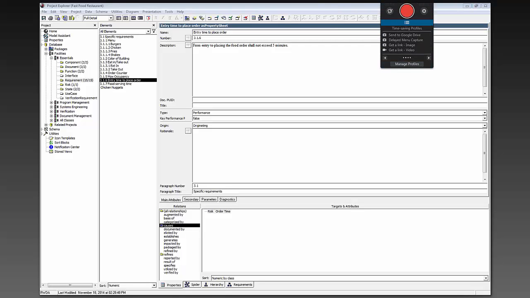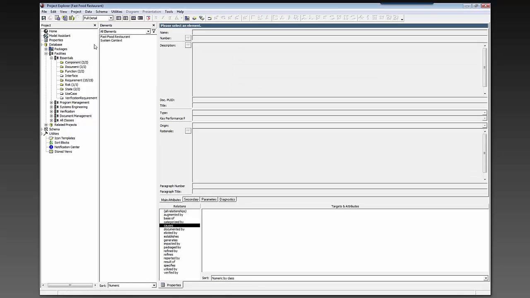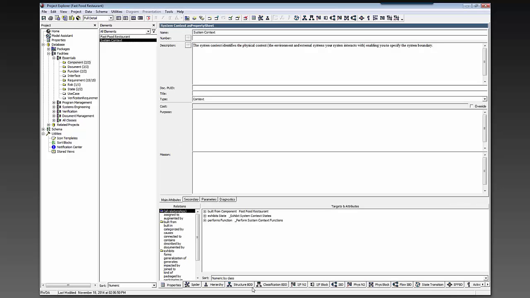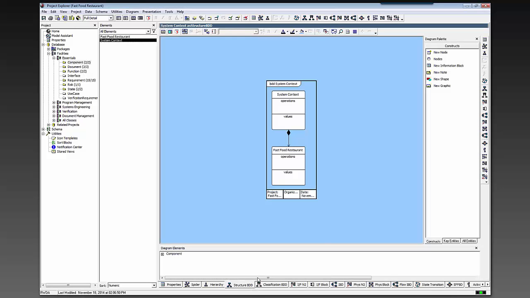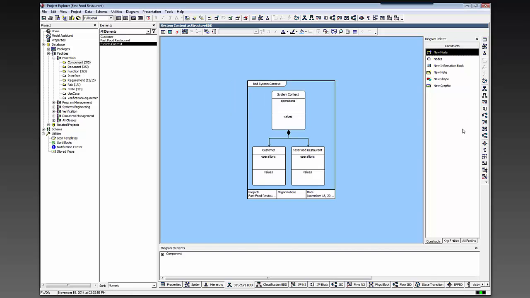And in a sense, I already kind of started on that. If we look at my component class and go to System Context, let's look back at that structure BDD. We have here our context, and within it is my restaurant. But maybe we want to go ahead and model our customers, because they're definitely in the context. I'm using the Control-Shift method again, and we'll call this customer. And I mentioned during my presentation the food supplier.